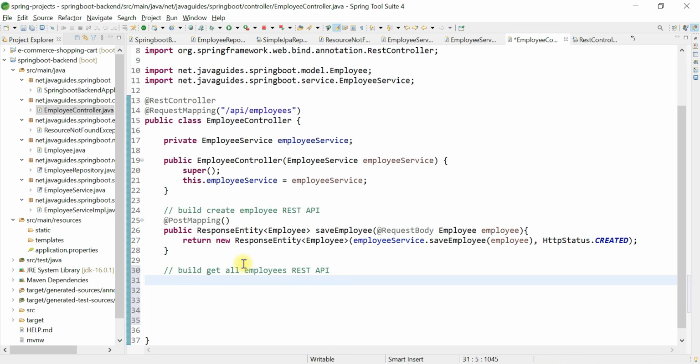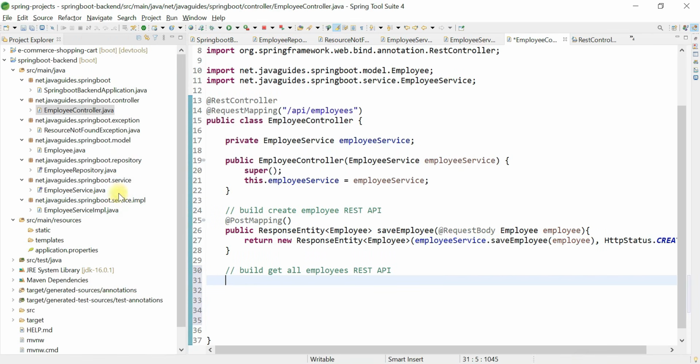Okay, great. So before creating this REST API in EmployeeController, EmployeeController depends on EmployeeService. Alright, so this controller layer depends on service layer. So first we're going to make changes in service layer.